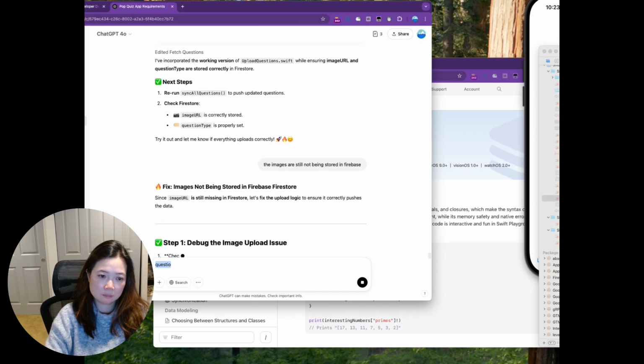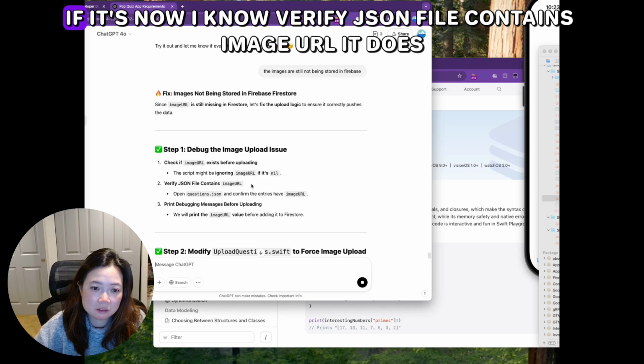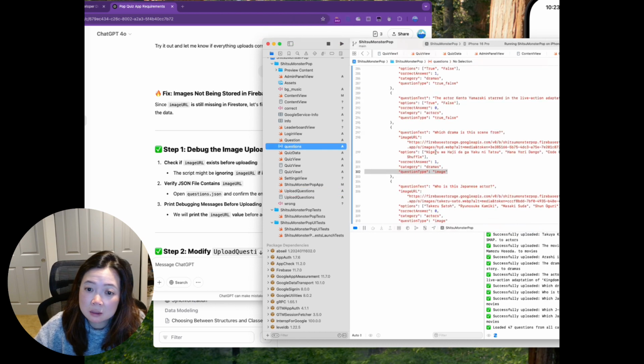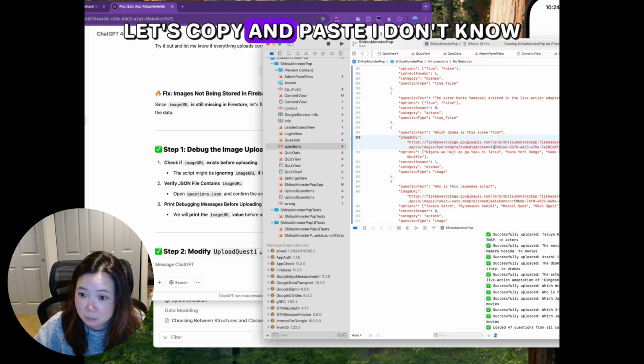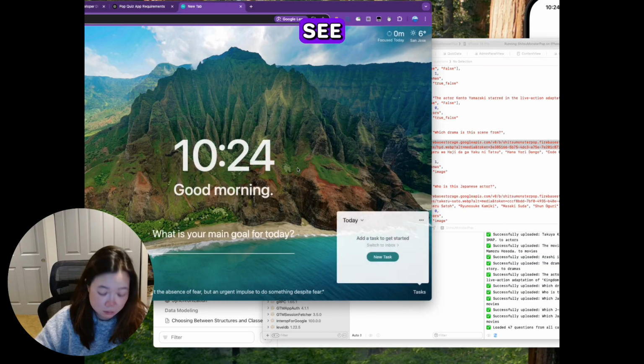Question. The script might be ignoring image URL. If it's nil, I know. Verify JSON file contains image URL. It does. Oh. Question. Okay. See, it's right here. Right here. Let's copy and paste. I don't know. Let's see.